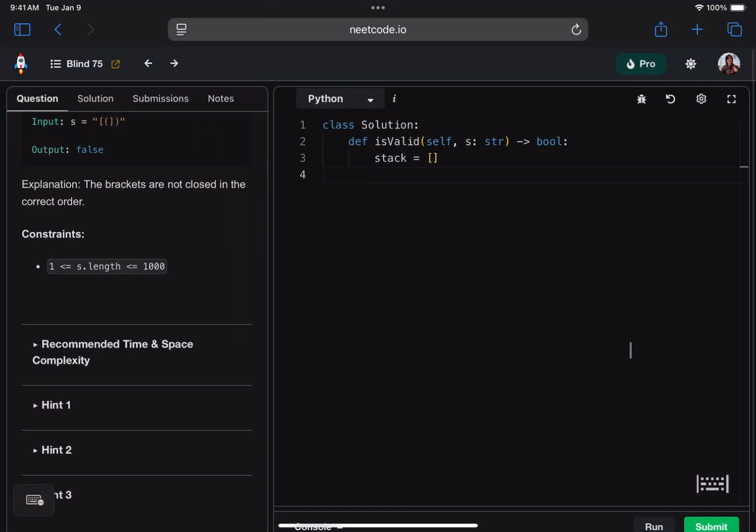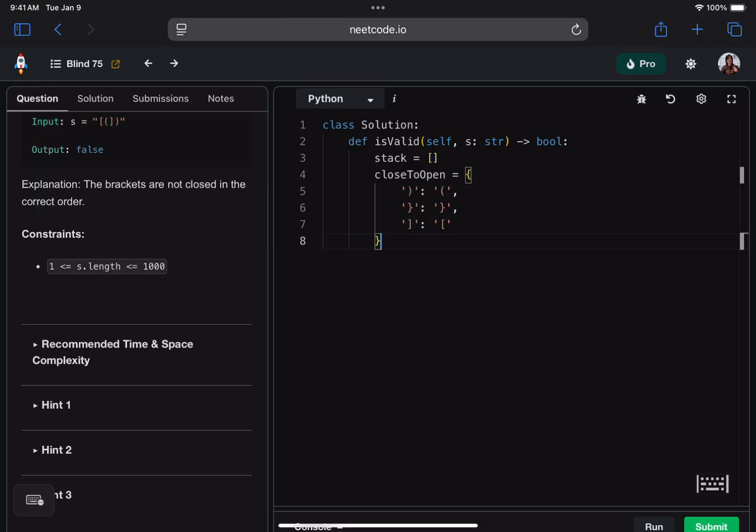Anyway, we'll use a map or a dictionary here, and here's how we'll define it, because we want to figure out if stuff is opening or closing, and then we also want to figure out, if we're looking at a closing brace, what's the opening brace that pairs up with it. So I'll say close to open is going to be this dictionary here. We'll just literally list them out, because there's only a few of them. Closing parenthesis goes with opening parenthesis. Closing curly brace goes with opening curly brace. And closing square bracket goes with opening square bracket.